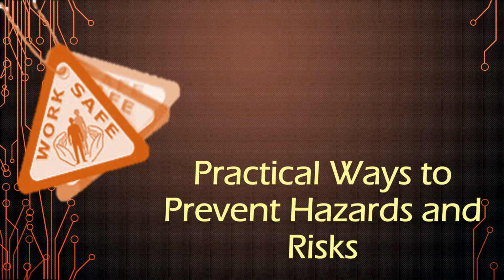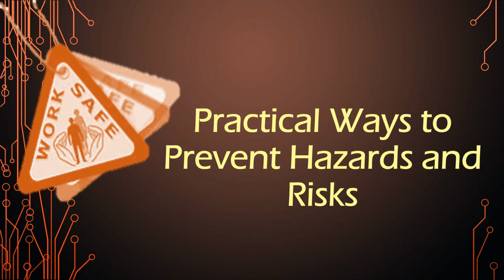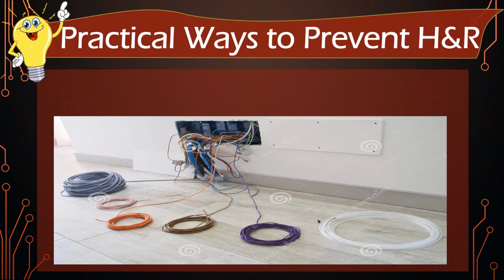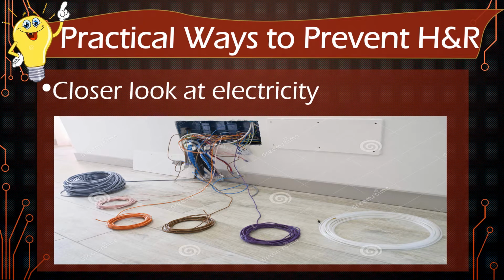We also have to deal with practical ways to prevent hazards, and a closer look at electricity. Ensure that all electrical equipment you use is in good condition. Ensure that there are no damaged electrical cords. Your hands should be dry before attempting to use any electrical equipment. Do not attempt to change fuses unless you know what you are doing. Do not turn on all appliances at the same time just because you want to save time, for this may cause short circuits.